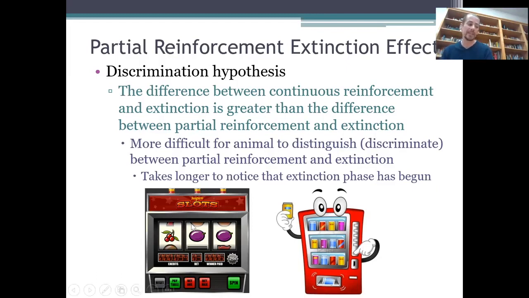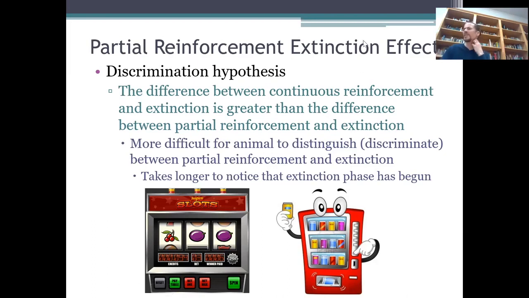But when the slot machine breaks, when the slot machine doesn't pay out, that's harder to notice, right? It's harder to tell that playing the slot machine is now on an extinction schedule, because even when that slot machine was working properly, you still would have had experiences where you played and didn't win, right? You've made these unreinforced responses before with the slot machine. So the partial schedule that you were on then, again, it's not as different from the extinction schedule that you're on now. So it's harder to tell. It's harder to discriminate, harder to tell the difference between those two schedules, right, of partial reinforcement and extinction. So according to the discrimination hypothesis, that's why you keep putting your money into the slot machine for longer than you put it into the vending machine. Okay.